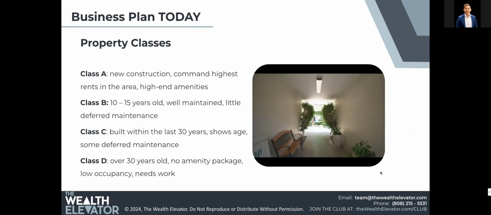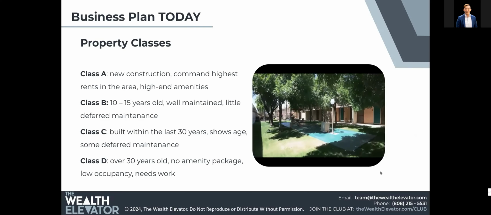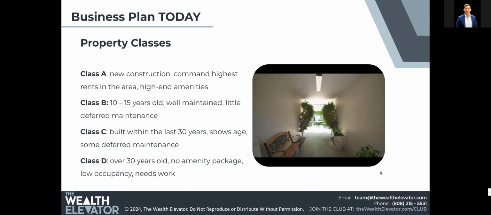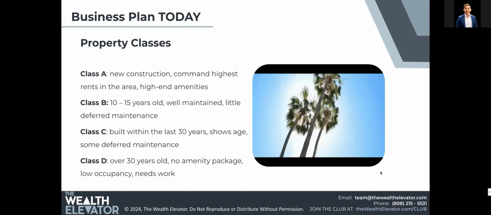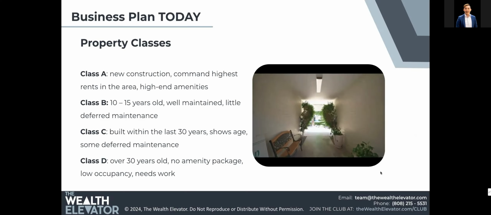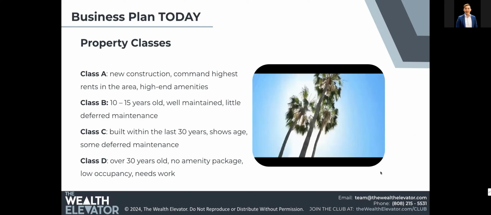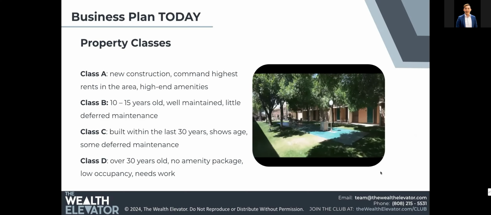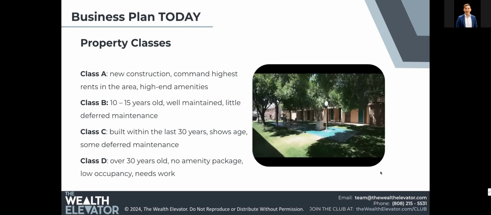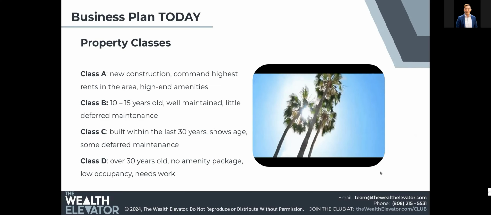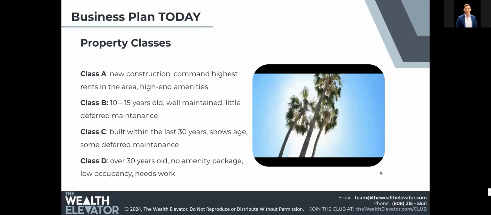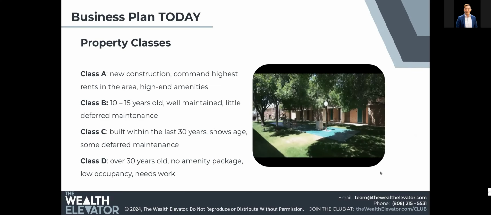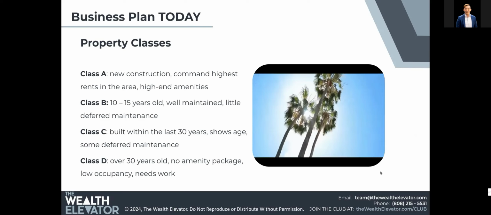Class B is getting to be a little bit older. I would say when you start to get into the 1980s, that might be on the lower end of Class B. Certainly when you're looking at 1970s, 1960s property, it's probably a Class C asset at that point. And then obviously there are things that are much, much older out there that you would probably call Class D or F. In commercial real estate, these assets just degrade over time. The idea is you don't want to be holding on to an asset too long because they just become functionally obsolete.